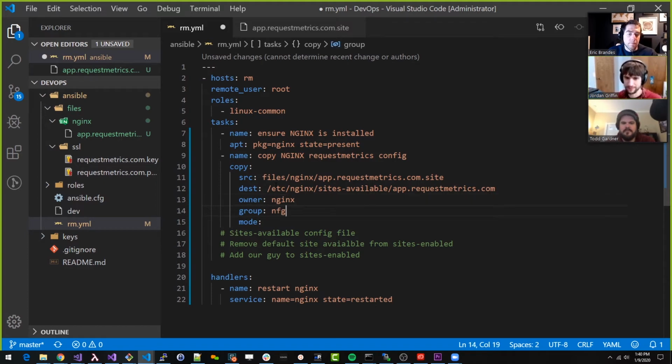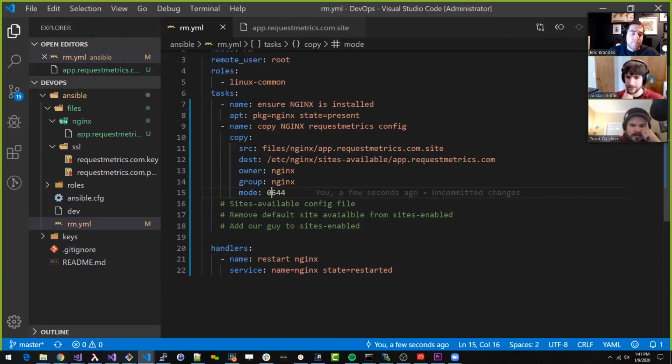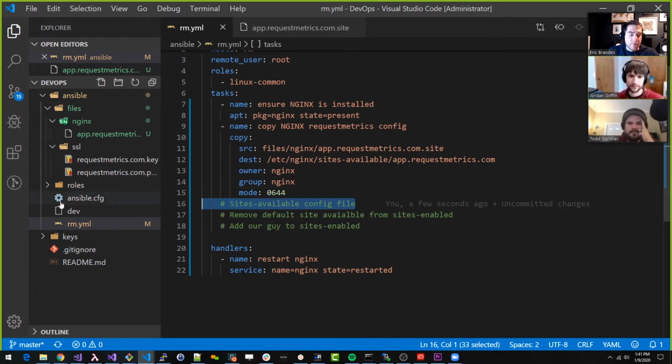Let's try it. I suppose you could just look at what that server has on it right now. We don't have Nginx on it yet. Oh, yeah, we don't. But good point. It's not executing, so I think it's just 644. Is that what its default is? That's like the owner can write, everybody else can read. Do you want me to actually specify that here? Why not? In other ones, that is what we have set. 0644. I don't know if you need the 0, but we usually set it. Okay. So now that guy's got that guy, right? So that's the sites-available config file.